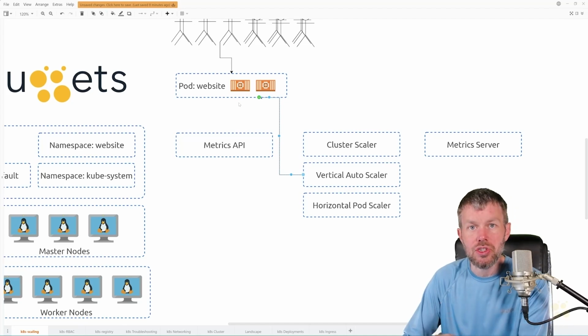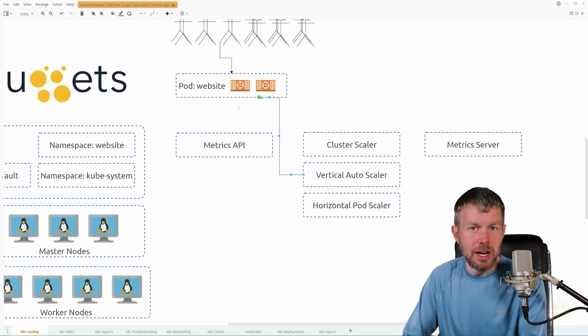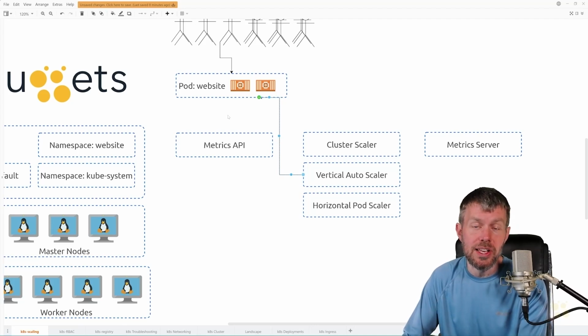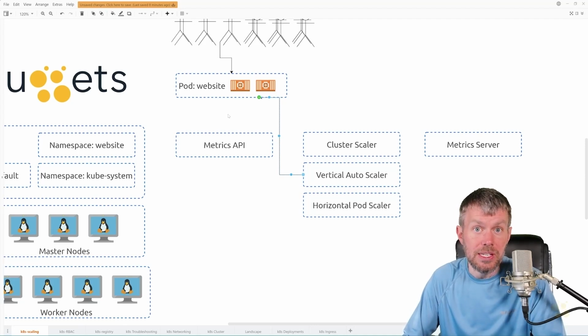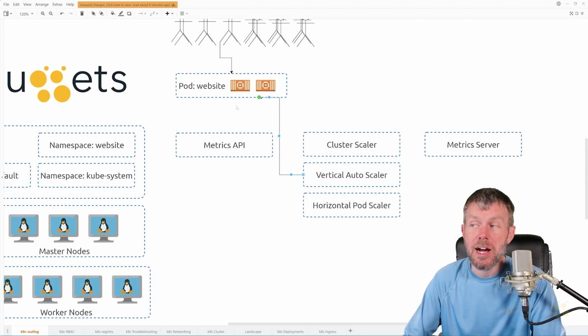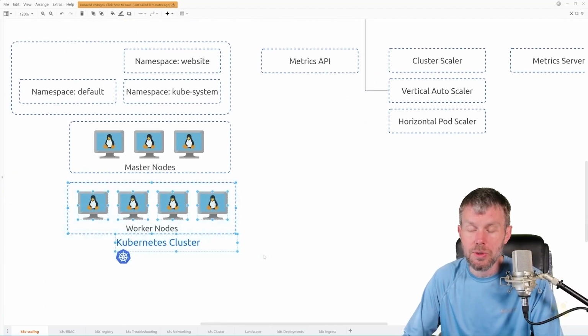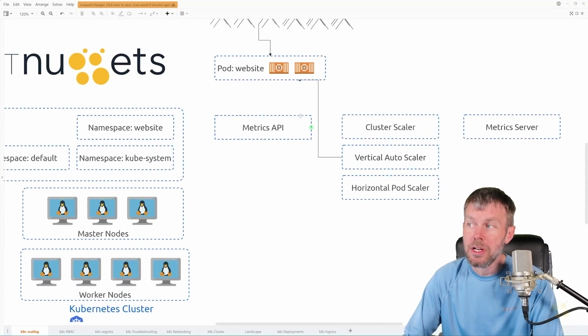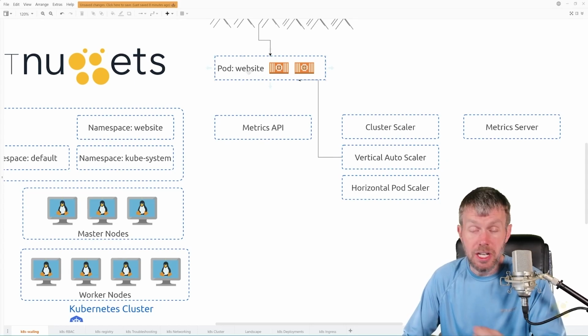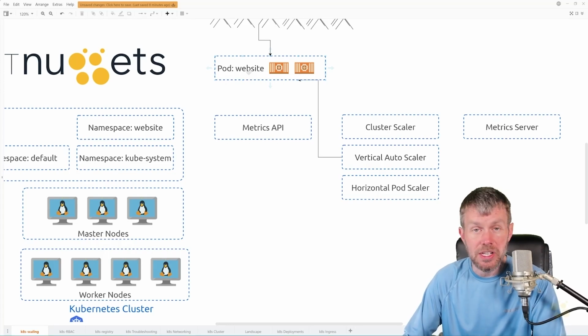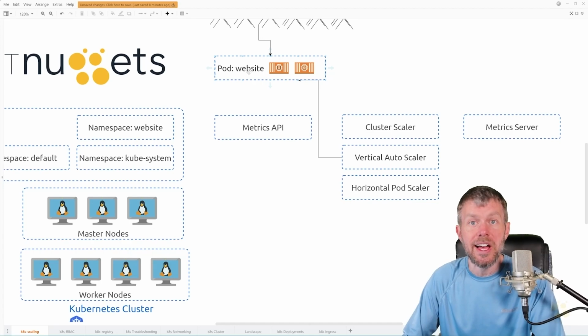So it can actually change the configuration of a pod basically by replacing the pod. So you can't actually change the resource limits on a pod, but you can replace the pod with a new pod running the same container image, but you can change the request shares on the CPU as well as the memory that that pod is requesting from your cluster nodes down here. So the vertical autoscaler will automate handling the cleanup of any pods that don't have appropriate resources allocated to them, as well as replacing them with new pods that do have the appropriate request limits assigned to them.